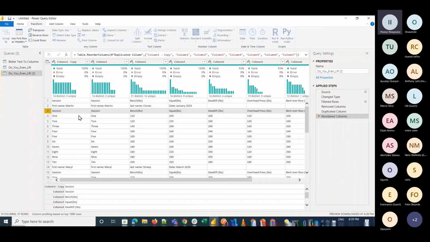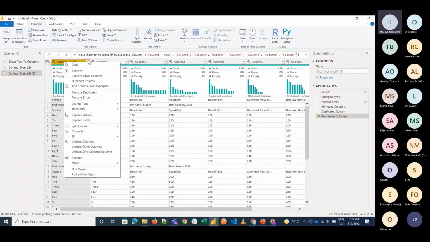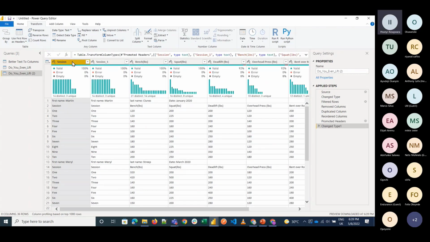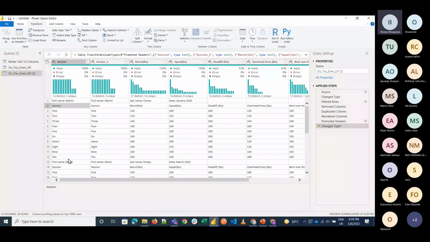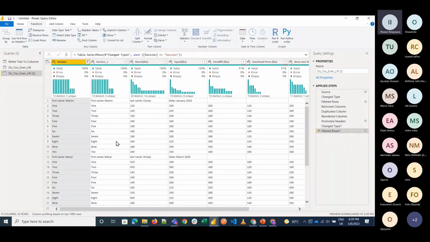Okay, so I've done this now. So the next thing we're going to do, let's create this one first. Since I already have a copy of this and a copy of this, I can move this to use first row as headers. If I go here, you can see it, use first row as headers. Okay, so I have this, and this shows everything that I want. I can also remove anything that has session next. So I can select everything and unselect session. Okay, now everything feels like it's coming together one at a time.